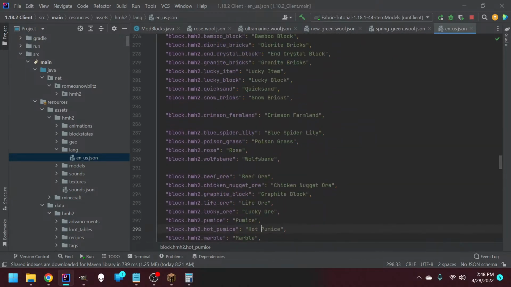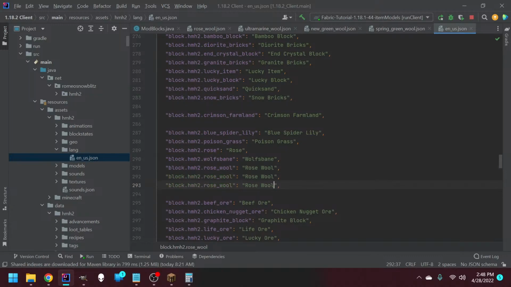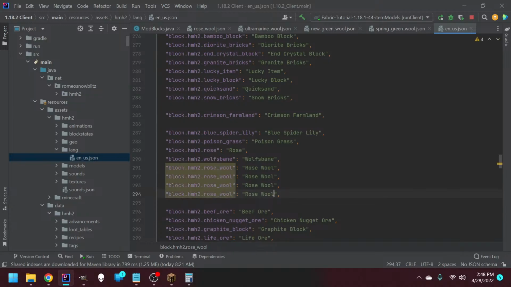Lang files. It'd be above the ores. Here it is. So not Woolsbane. Here we would have rose wool. Here it's going to be called rose wool. Alright, and then we have ultramarine wool.